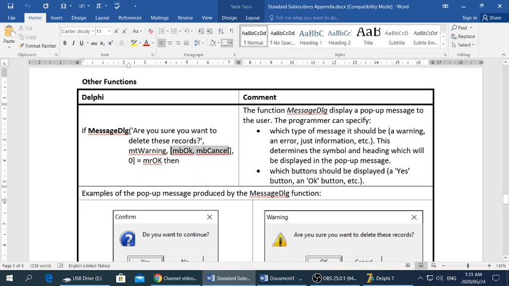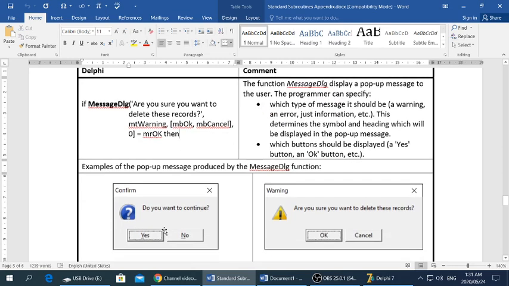Then the third parameter, which is in square brackets because we have multiple ones, is the list of possible message buttons. MB for message buttons. So how many buttons you have, like yes or no, okay and cancel. You can have more than 2, but we'll stick with mostly 2. Then the last one will always be set to 0 for now. Then we'll have an equals depending on which button we care about most, and a then.